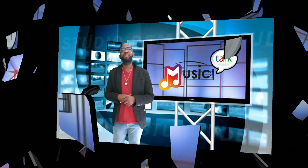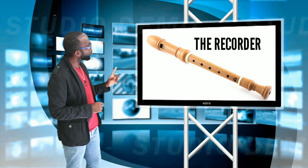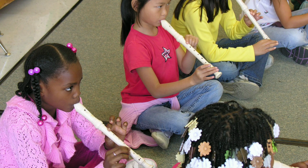Today we are going to be looking at the recorder. The recorder is a woodwind instrument. Recorders are among the earliest woodwind instruments and are the forerunners of our modern day flute. The recorder has a mouthpiece that is played like a whistle.